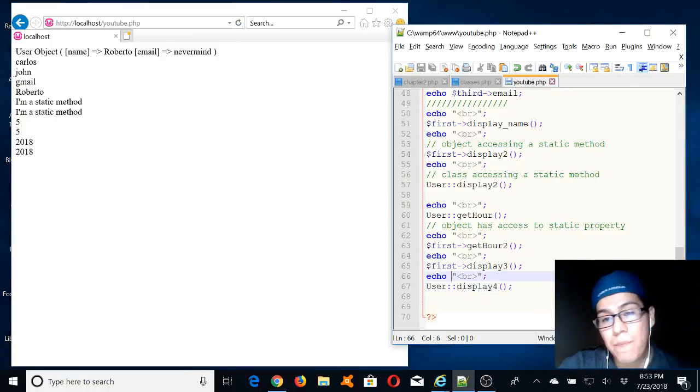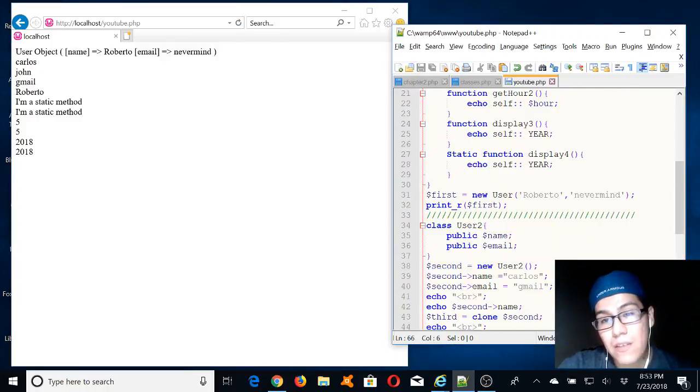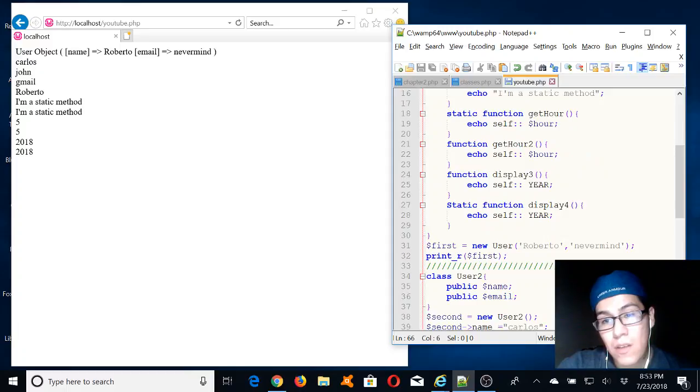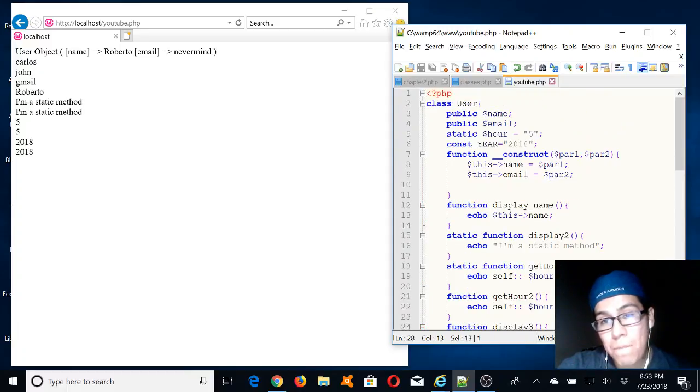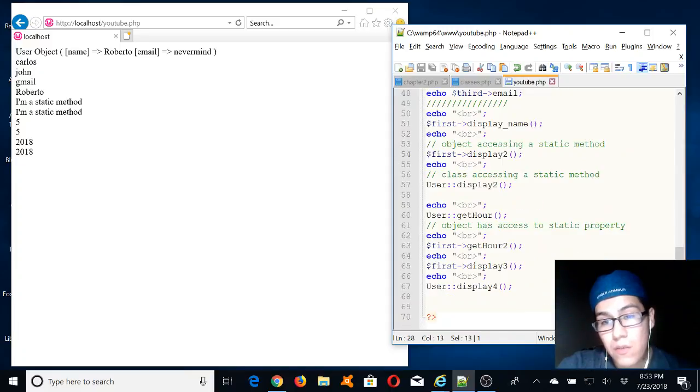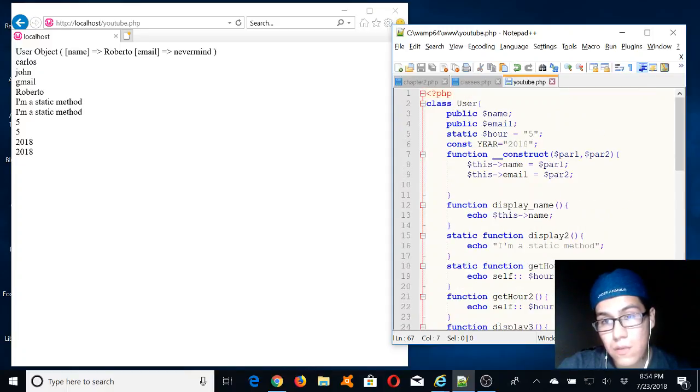Boom, the same. So we can have access to these constant properties by calling them using an object or using the class. Of course, when you're using an object, you have to make sure you're using this arrow, and when you're using a class, two colons.